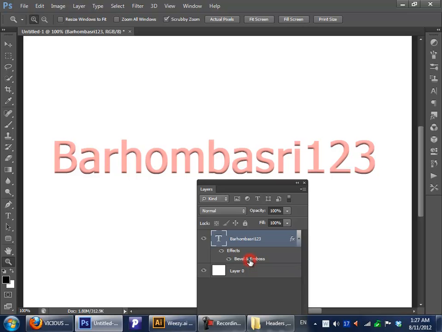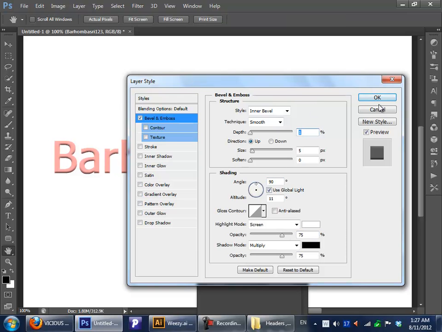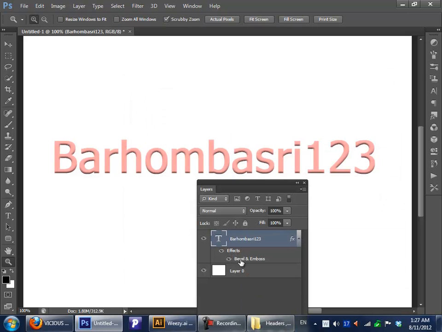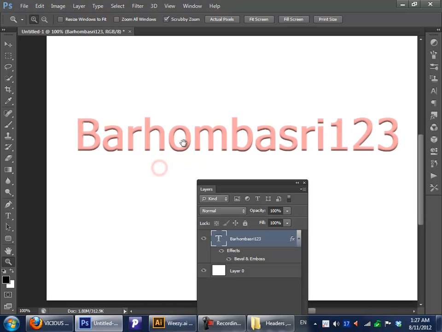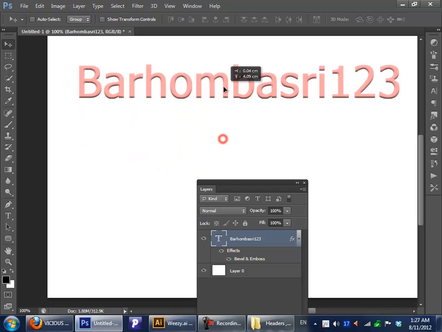You can double click on this one and edit what needs to be edited. But you can hide this, which would reset everything. Or if you get more than one effect, you can just hide this eye, and everything else would disappear.